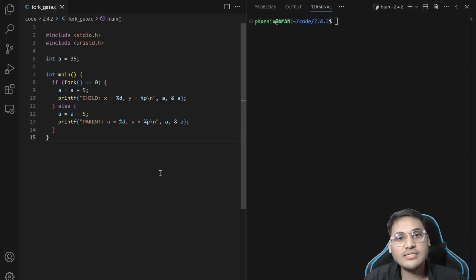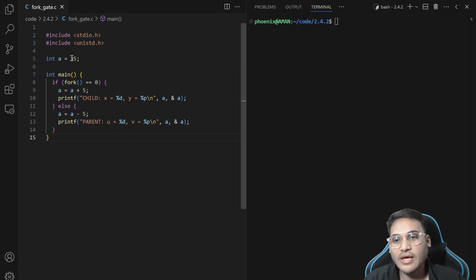So let's quickly execute the code also to get better clarity about the output that we will get from the example code that we had in the question. So I have the same piece of code. I have just annotated these strings, that is child, x, y, parent, uv. Basically the question that we had there, we are just printing the value. I am also printing whether we are in the child process or in the parent process, and the values x, y, uv I have annotated to the printf statements, right?